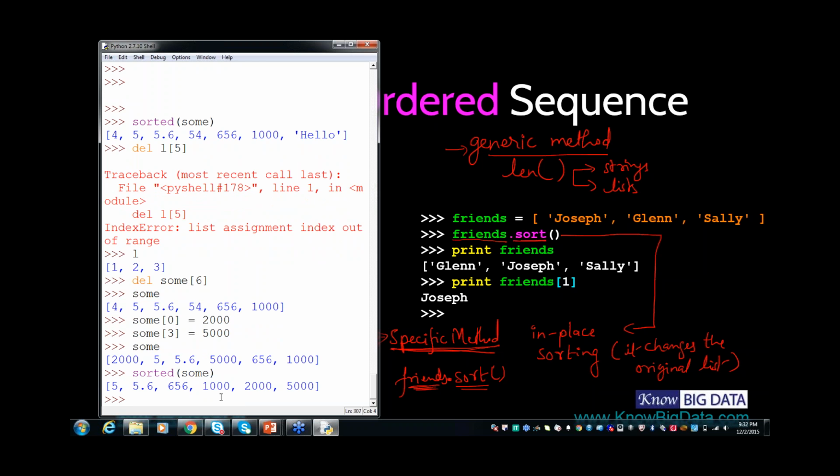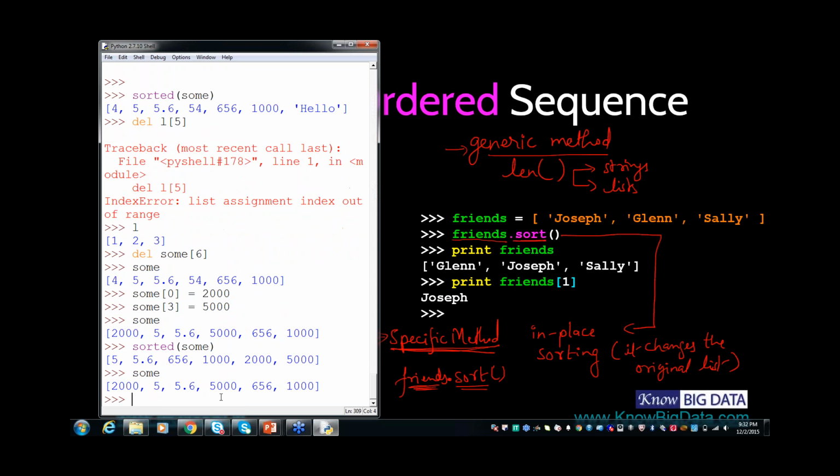But in fact, what happened now is, if you try to print sum, you see, sum is not changed. So the difference between the specific method sort and the generic method sorted is that sort does in-place sorting, that is, it changes the original list.